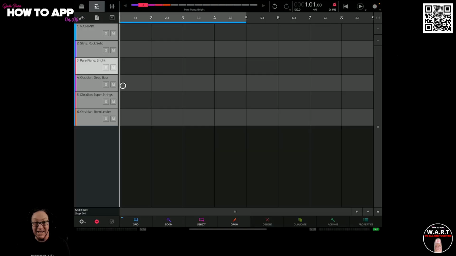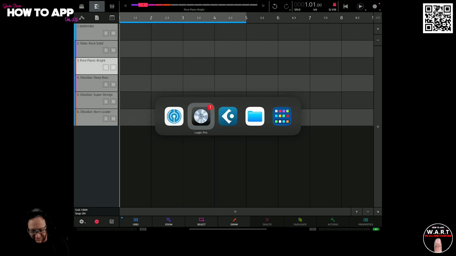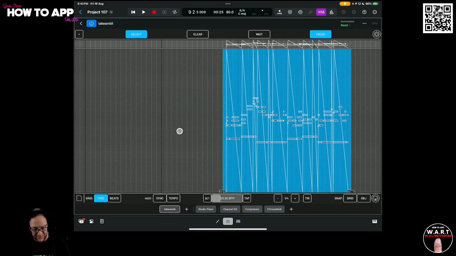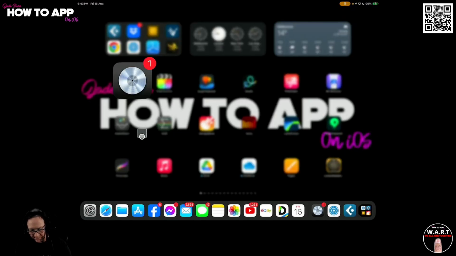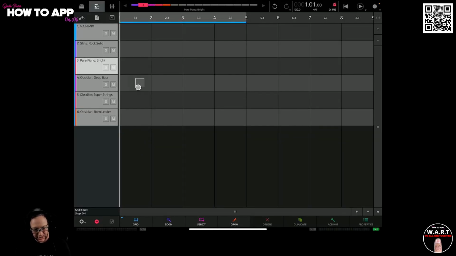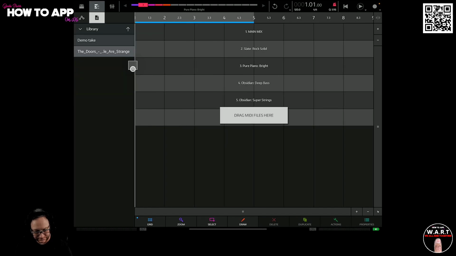Come back over here. So can I drag the MIDI in from Logic? Well, let's take a look. So we'll head back over to Logic. We've still got this same piano pattern here. We'll click a little square, drag it up, swipe up, come to Nanostudio. It doesn't look like it's doing it, does it? What about, can we drag it in here? No, it doesn't look like it. We'll try it here. No, it just disappears.